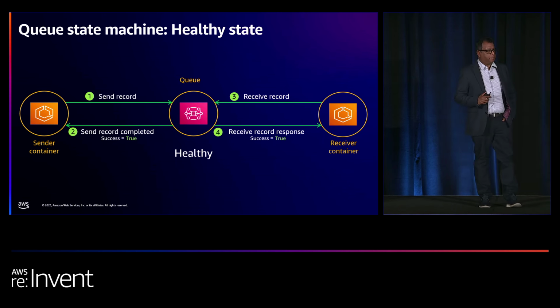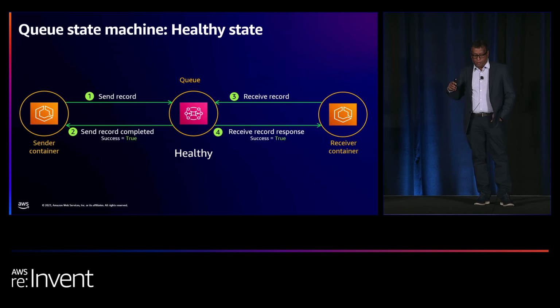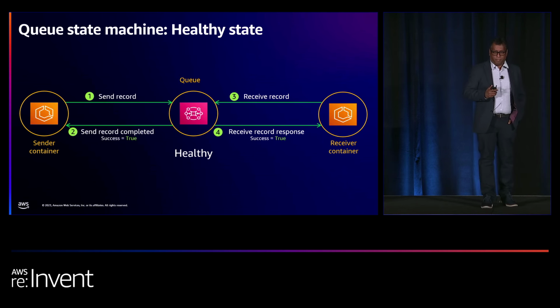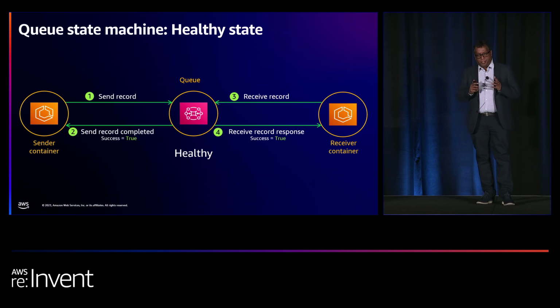The queue also allows a receiver to pass a receive record event registering its interest. And once the queue receives a record from a sender, it passes the receive record response event to the receiver, including that record as the payload and setting the success status as true. It tries to simulate the behavior of a queue as faithfully as possible. It also demonstrates how the 3 state machines shown in the diagram collaborate with each other by passing each other events with records as payload.